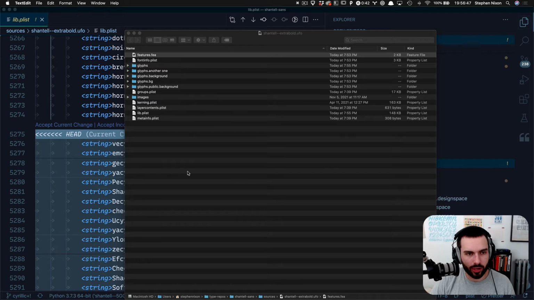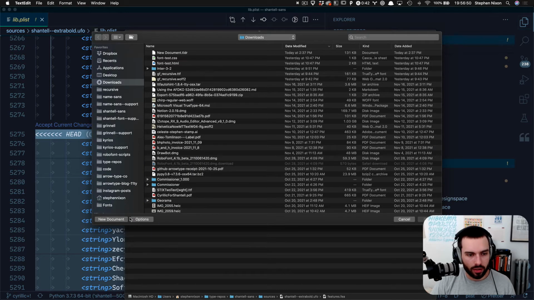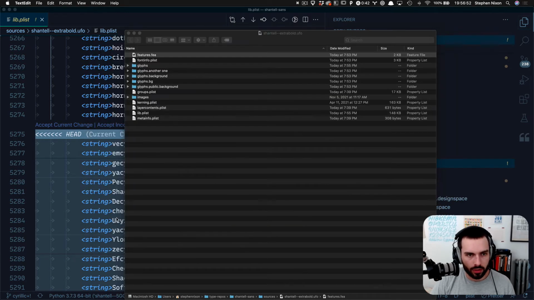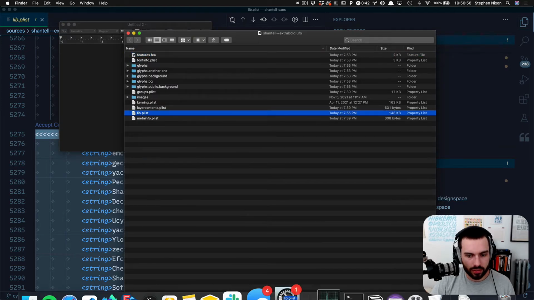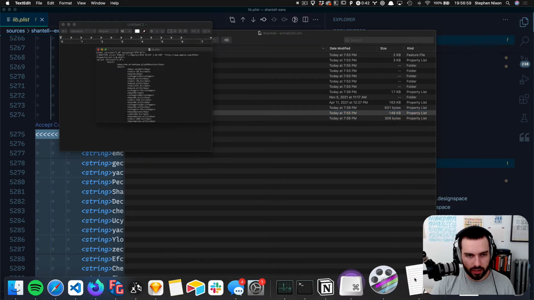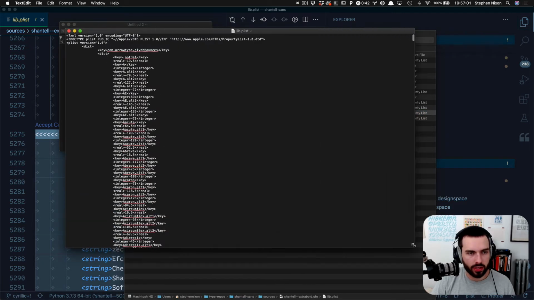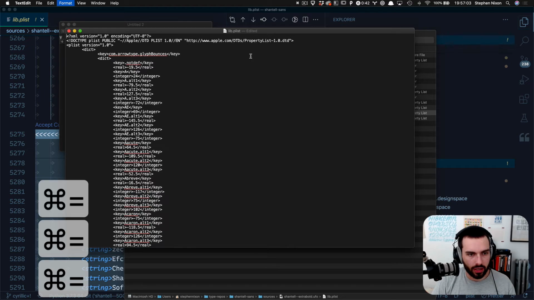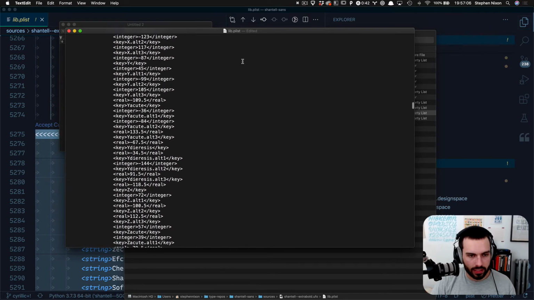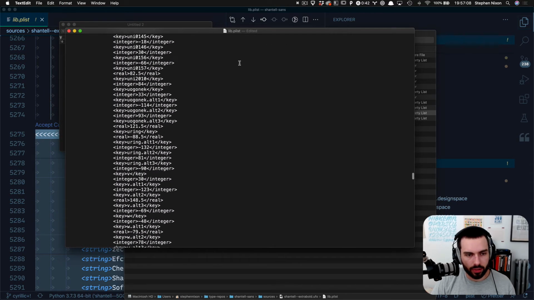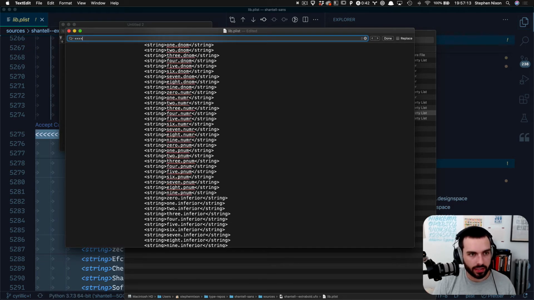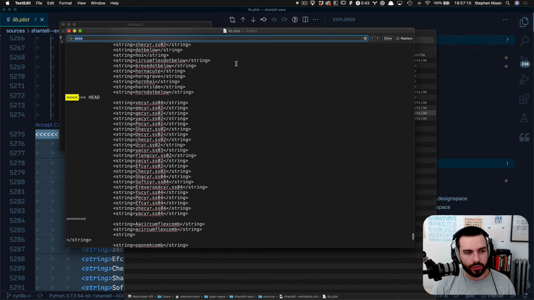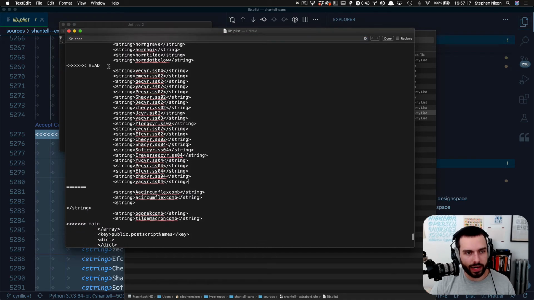I just want the simplest possible view of this. We'll just do a new document and then lib.plist. Let's drag this down into TextEdit. Okay, so here's a very basic look at this file. Let's go all the way down to our Git merge conflict. I'm going to search for it. It's these guys. Cool. So these pieces of syntax are actually inserted directly into the file.